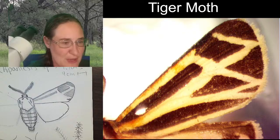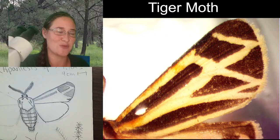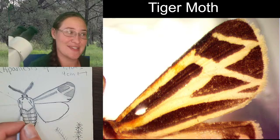Ooh, you don't know Trichoptera. The common name for those are caddisflies, which you probably know. Caddisflies? Do you recognize that? Because if not, we can definitely draw a caddisfly next time. That could be fun.